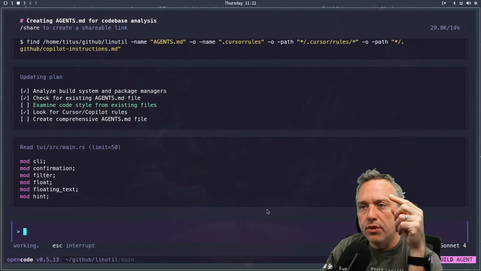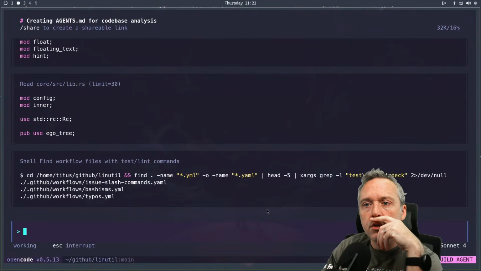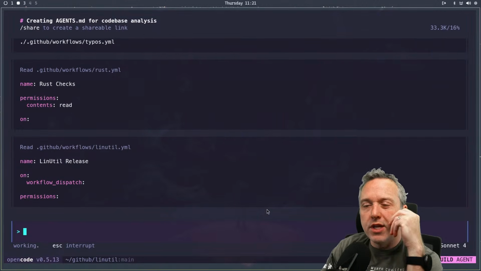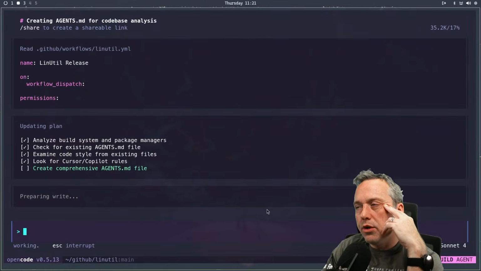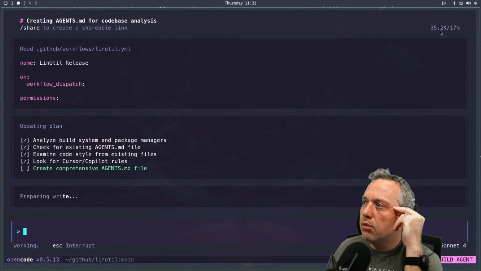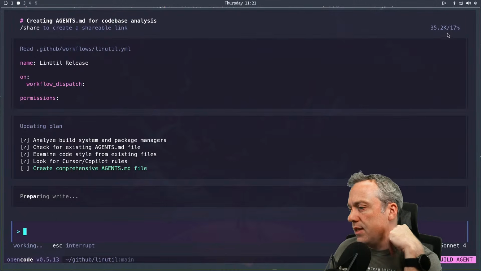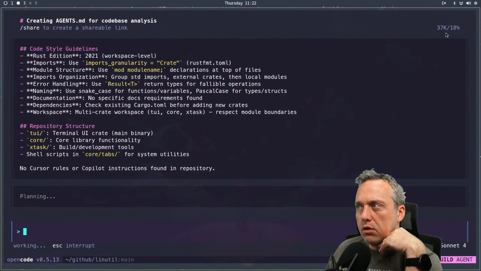So it analyzes the build system, checks for existing agents, looks at the existing code, creates a comprehensive file based on your existing code. So the idea here is less hallucinations because it already sees what code's there. What I'm kind of curious about is the token generation up here at the top. I kind of want to keep an eye on that too. I think that's what the token is using, but I could be wrong.